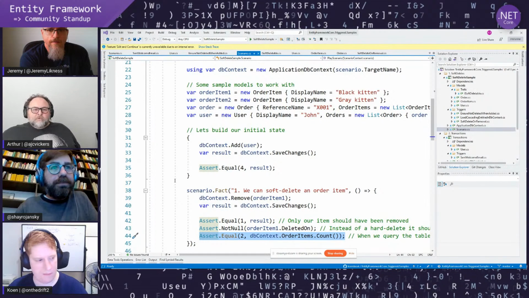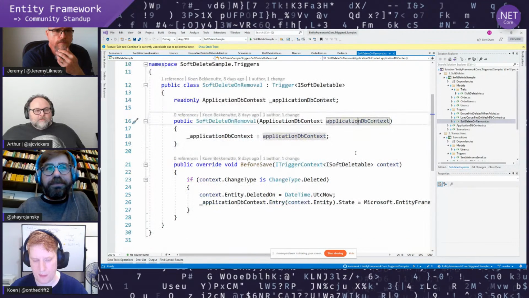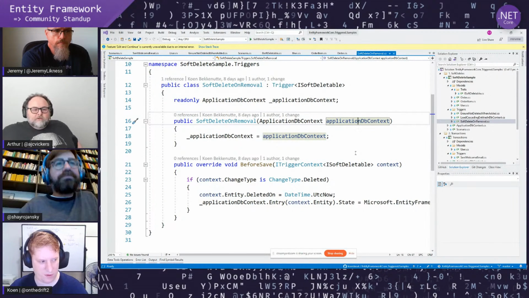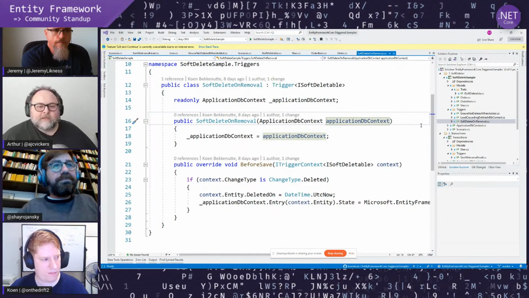So presumably you have the trigger there also. You're probably using a query filter for your queries. Not in this example. Okay, not in that example. So getting the soft deleted entities when you query.